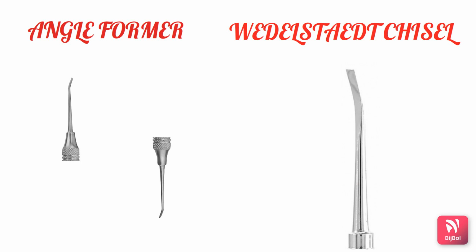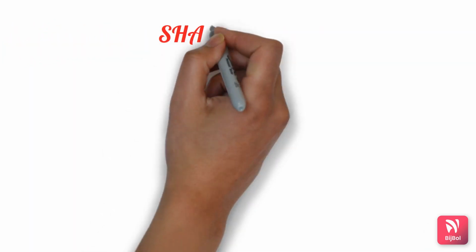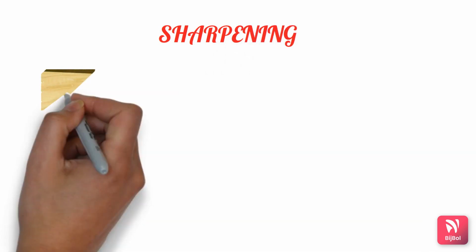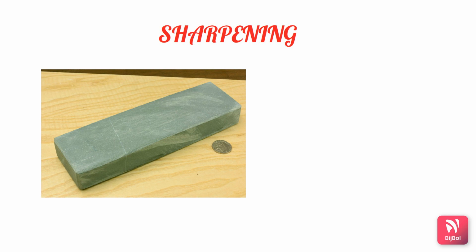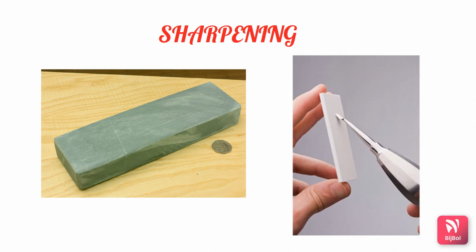Next, we can see the sharpening of the instrument. The sharpening of the hand instrument is a must, or else it will lose its sharp cutting edges because of the repeated contact with the tooth tissues and by frequent sterilization. This can be achieved by sharpening stones such as stationary sharpening stones, that is aluminum oxide stones or diamond hones. The principles of sharpening are that the instrument should be clean and sterile before sharpening, establish the proper bevel angle, sharpen with a light stroke or pressure, remove as little metal from the blade as possible, and after sharpening, remove all the metal cuttings from the sharpening stone and re-sterilize the instruments.